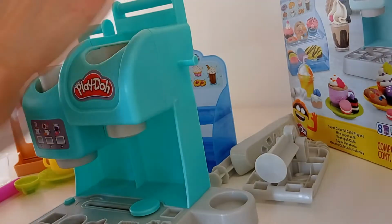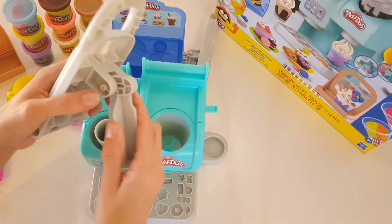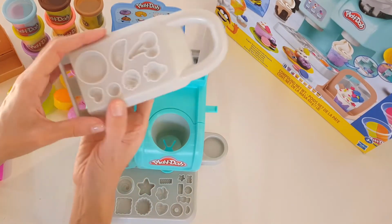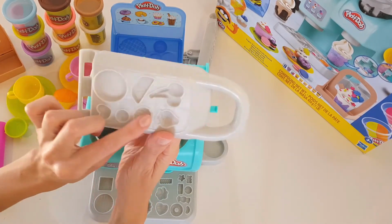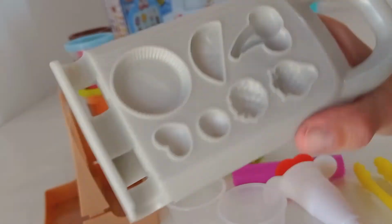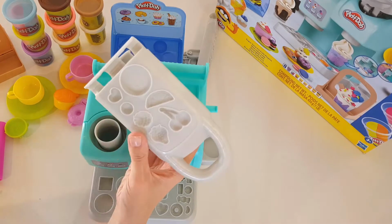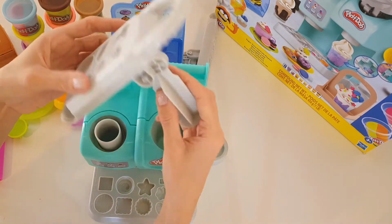So we attached everything, I thought, but I forgot to use this thing, which is actually, oh cool, it's another part where you can make some sort of toppings with fruits, some cherries, and also some cute hearts, and a little base for your cupcakes. And we need to attach this one on here. Let me see where it goes.